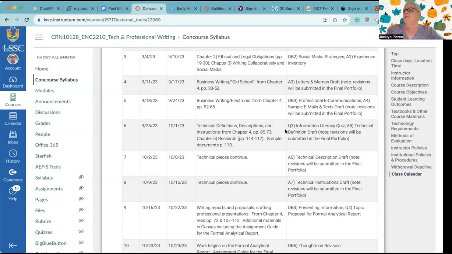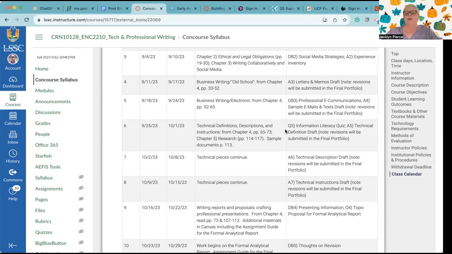We're going to be working on older forms this week and then newer forms next week, because even though we do most of our communications electronically now, there are still some expectations for business letters and the use of letters in general, that even if you're sending by email, we want to be following.